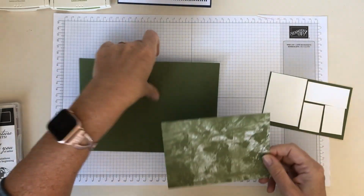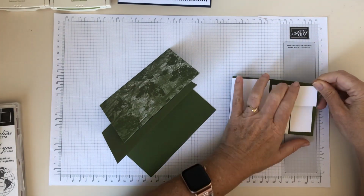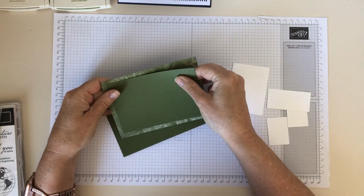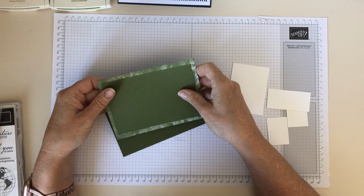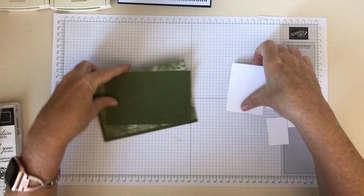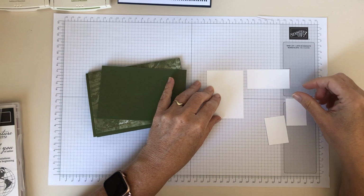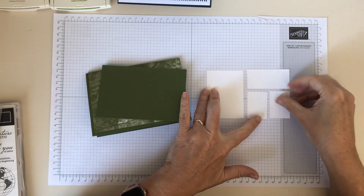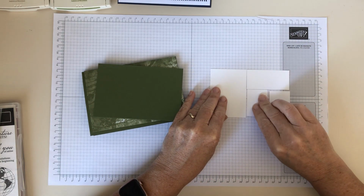And then you'll want another piece of Mossy Meadow, or whatever your base card colour is, and that needs to be 5 1/8 by 3 3/8 of an inch. And then you want a piece of white cardstock that measures 4 7/8 of an inch by 3 1/8 of an inch. And what you're going to do is, when this is all one piece like this, you can see that these are smaller, and I'll explain why in a minute.